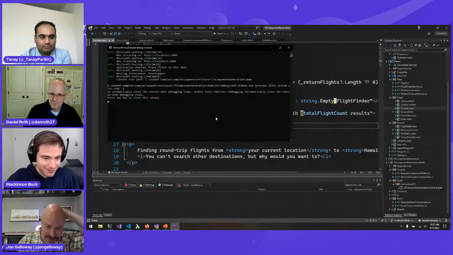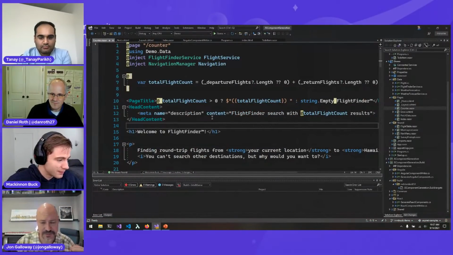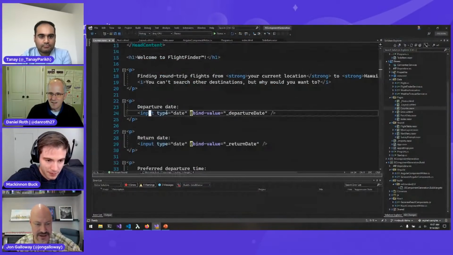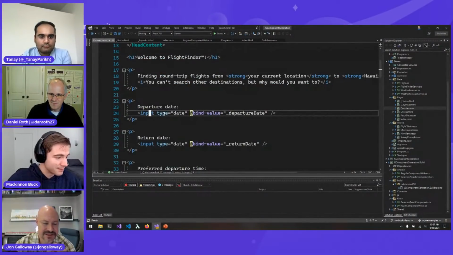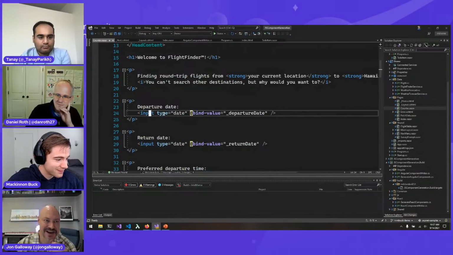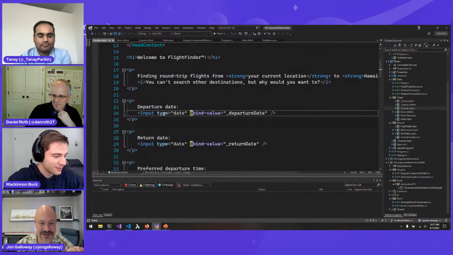As far as source goes, those input elements, those are standard HTML5, like date and time and stuff, right? So I think that's a forgotten and underappreciated thing, that these input elements have built-in support for date and time and range.